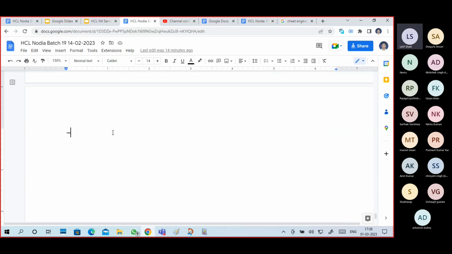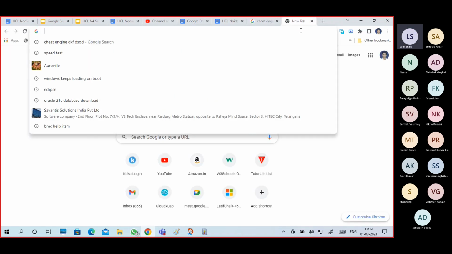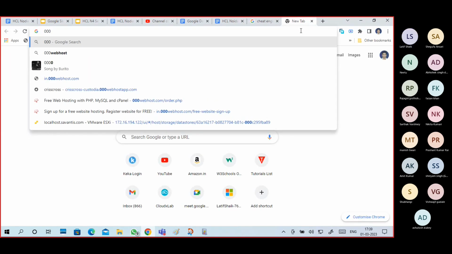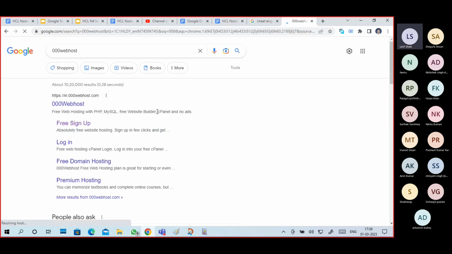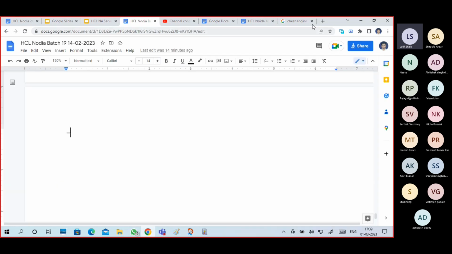Guys, you have a system, you have a lot of things. Play with it, you will learn a lot of things. Just for fun, you can create your own websites, free websites, free hosting. Try to create one website and see the control panel. You'll understand what the control panel looks like, what the name servers are, how the subdomains are created. Just explore, a lot of things are there. No need to pay anyone to learn so many things. Okay.